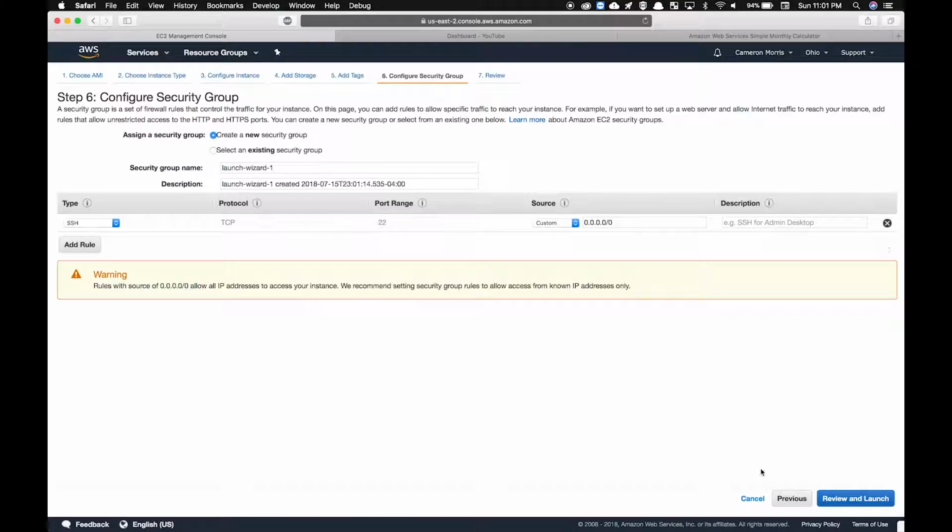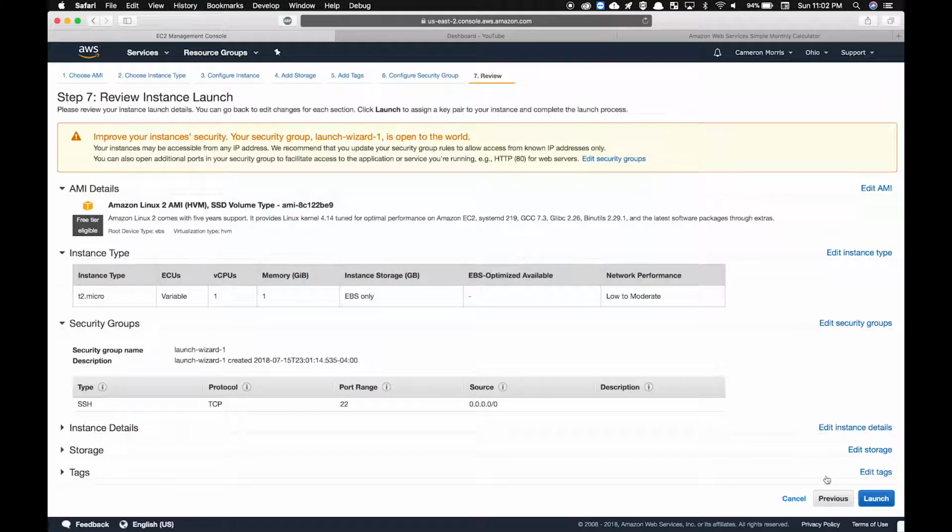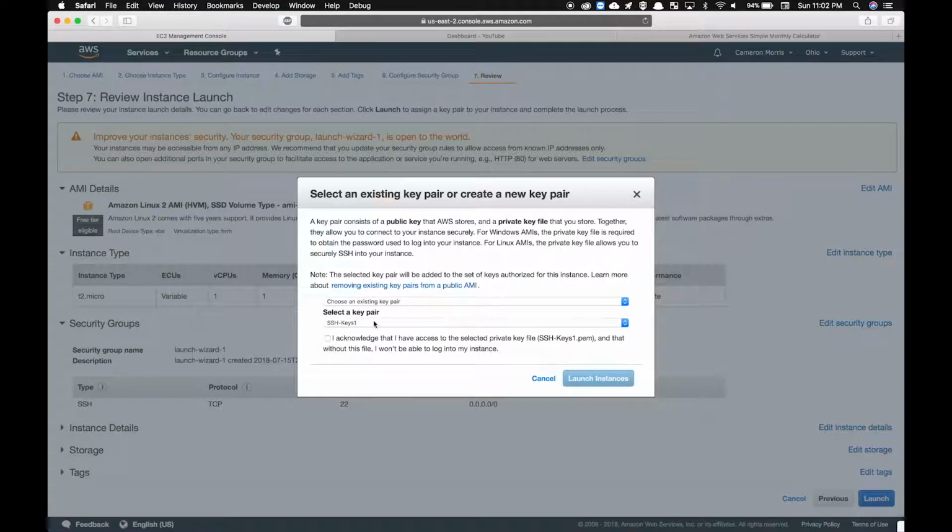So I'm going to go ahead and take that off for now and move forward. You can add to this later on, after we create the instance. If we decide that we need a web server, we can update this security group with that information. So go ahead and hit review and launch. Double check everything's good to go. As far as I can tell here, we should be ready to launch. So go ahead and click on launch.